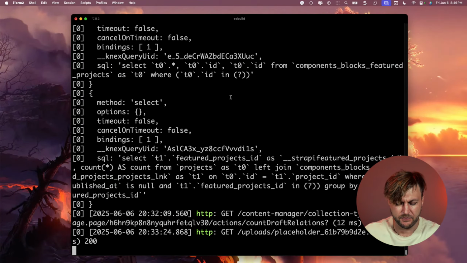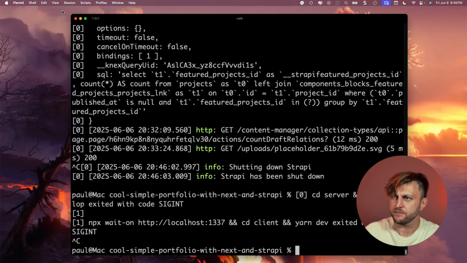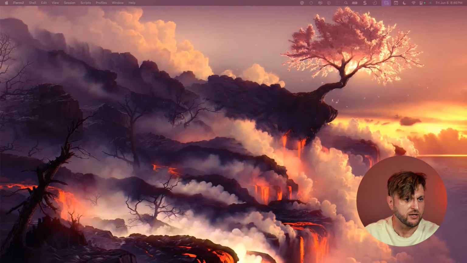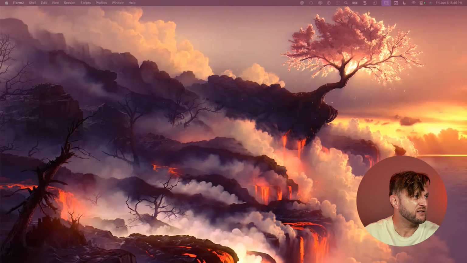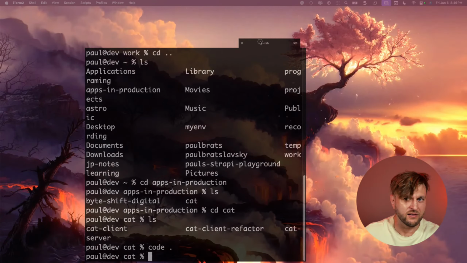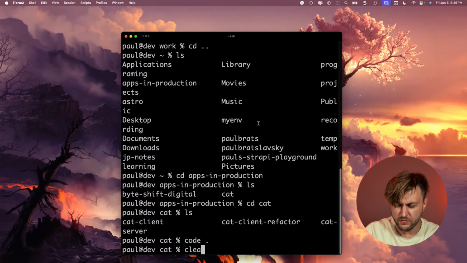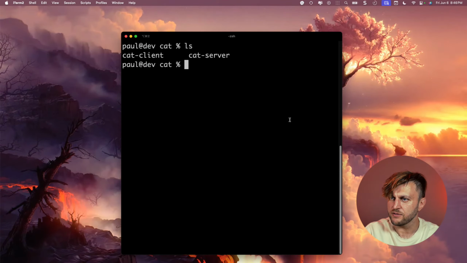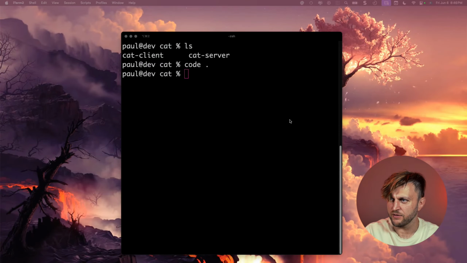Let me stop this and actually try to troubleshoot my project for a little bit, because I know I like to talk, but I also want to try to accomplish something coding-wise in the stream here. So clear, ls, open... no, not open, what am I saying? Code. I don't want to open anything. And I already had it open.